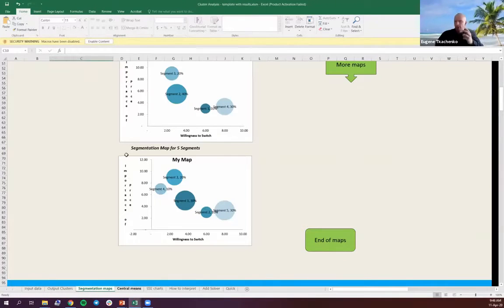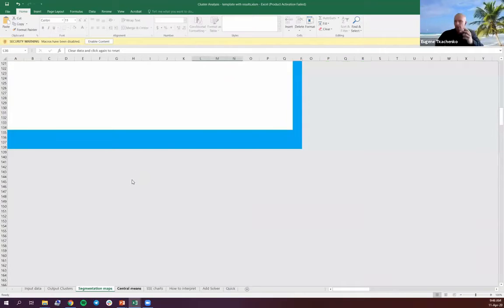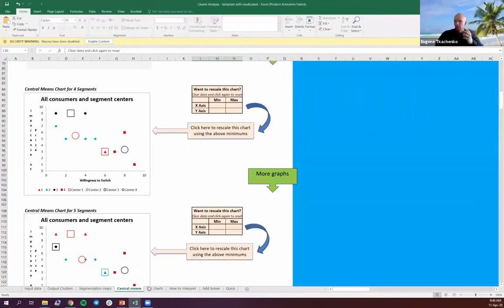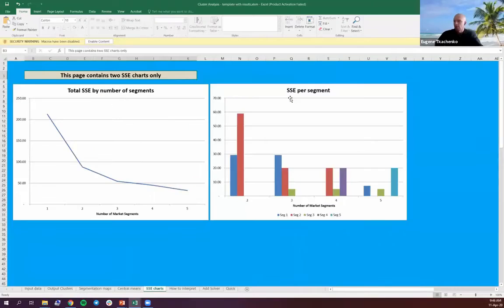Third check would be scrolling up and checking the actual SSE charts, because we're interested where the sum of squared errors, or the deviation, is the lowest across several segments. For example, remember when I was saying 2 segments is probably overfitting the data, and it's all misattributed to segment 2.